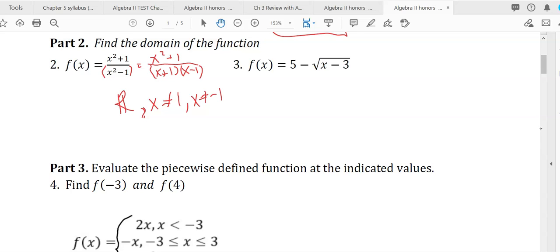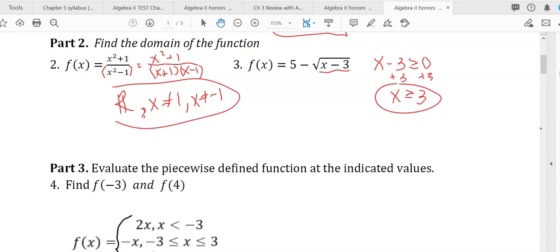Here again, the part we're concerned about is the radicand there. That radical, a cube root can be negative, but a square root, an even root, can't be negative. It has to be non-negative. So you take whatever's underneath there, in this case x minus 3, and to say it's non-negative, you say greater than or equal to 0. It takes one step to solve. So we get x greater than or equal to 3, and that's our domain. So this is our domain for the first one. That's the domain for the second one.